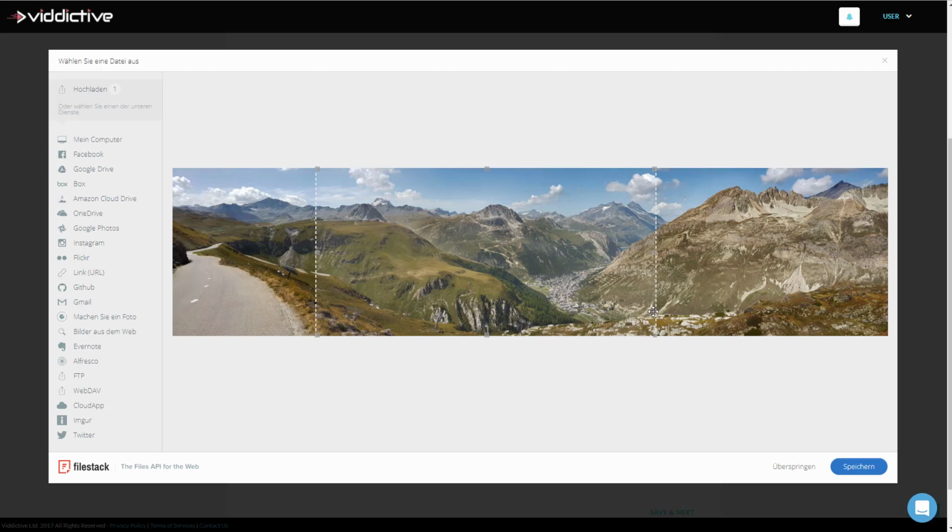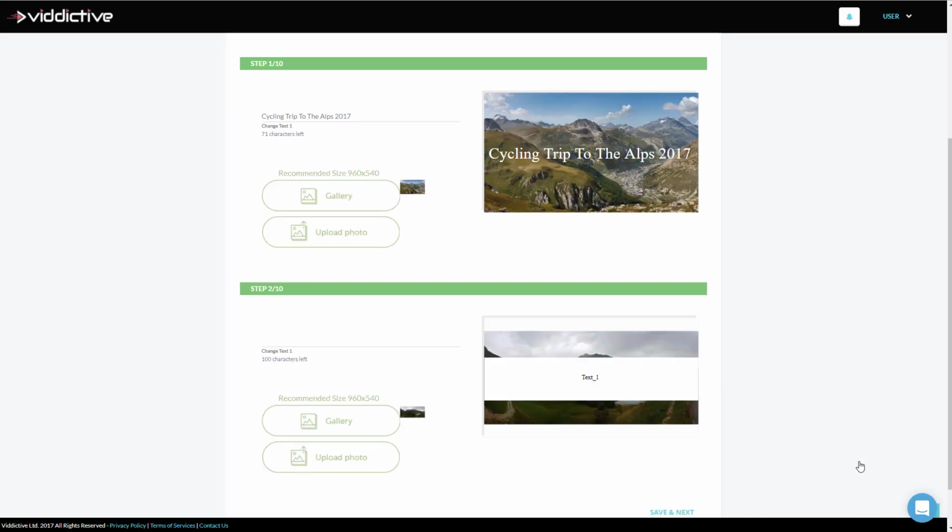The fundamental idea of this whole tool of Viddictive is to make you more effective, save a lot of time for you by just simply clicking, dragging, filling some fields, filling the templates, then clicking a button and up it goes to Facebook. And this one bit here in the middle kind of hinders that, because if I now have to go and either take a screenshot to measure the proportions or upload my image into Photoshop to make sure I've got the right proportions, or do trial and error and go, well, does this kind of look reasonable? By going click, yes, and then I need to go, yeah.